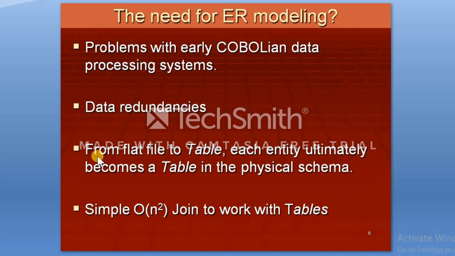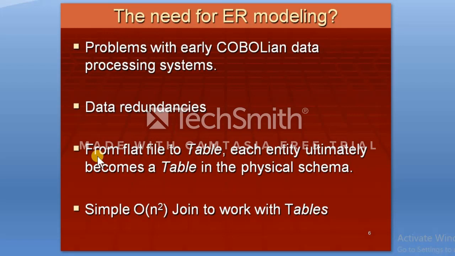So in order to avoid the repetition, we have to make different tables from different entities. Now from one file we made different tables, so in order to get data from these multiple tables, we have to join those tables. This was the cost when we introduced the database. But these databases, or the logical ERD model, were very good in the context of OLTP systems, in the context of recording transactions, because we eliminated the redundancy of the data. But we have to make a trade-off between data redundancy and performance.